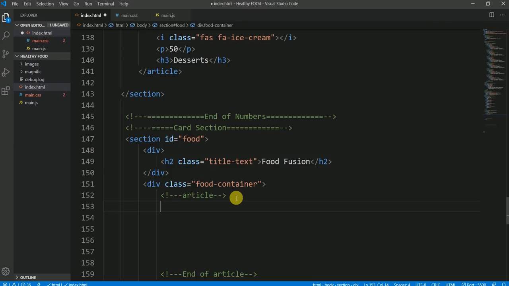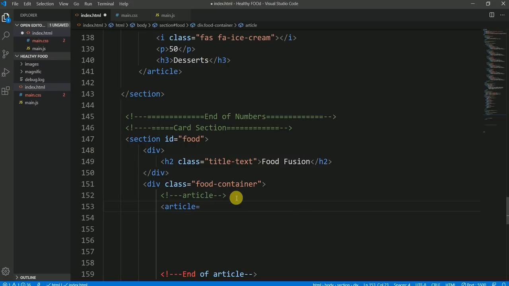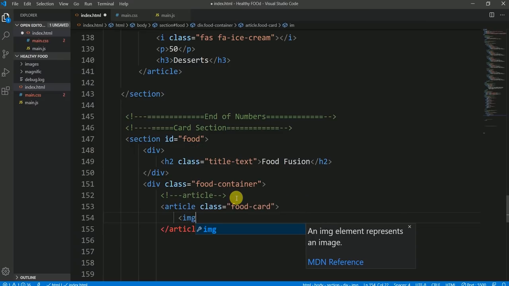And the first article I'm assigning it a class name, and the class name would be food card. And within this food card I want to have an image.